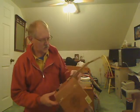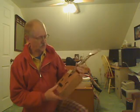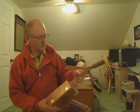Got two coats finish on it right now. Got one more to put on. String it up. Have to see how that goes. I think it's going to be all right. I like it.